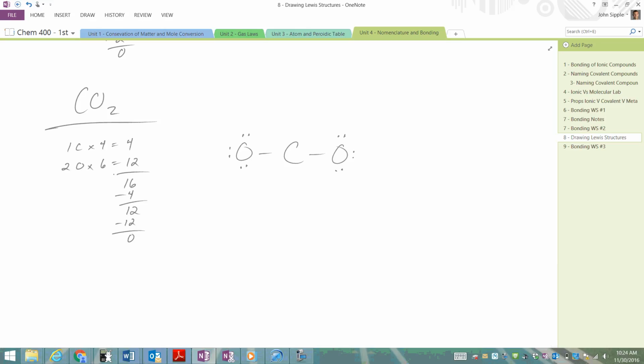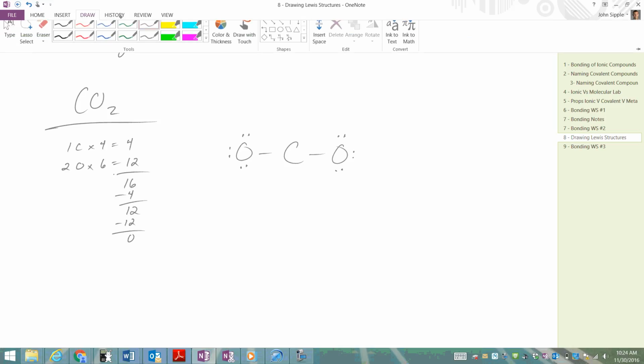Great. Carbon is not happy. So now we got to do some double bonding. We got to take some electrons away that are just around oxygen. Folks, you got to really focus right here, because we're doing something that you're going to miss. Carbon only has how many electrons on it? 4. It needs 8, right? But we're out of electrons to give it. So we've got to start borrowing electrons from the electrons that we gave oxygen.